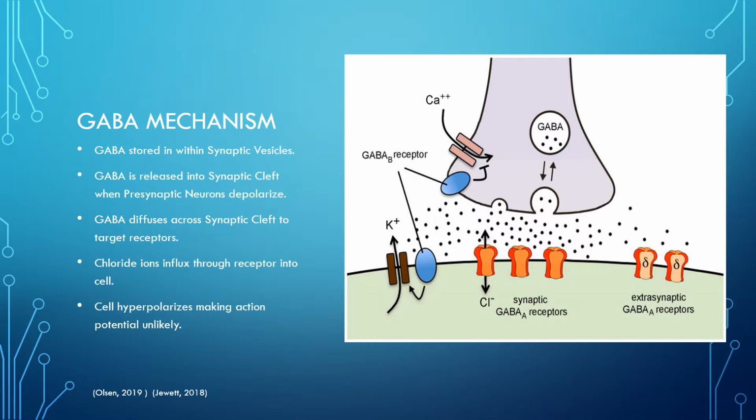This causes ion channels of this receptor to open, allowing influx of chloride into the cell. Chloride ion concentration is highest in the extracellular fluid, and so opening of the channel causes chloride to flow down its gradient. What results is hyperpolarization of the cell membrane, so an action potential cannot fire. GABA then is either reabsorbed back into the cells or it degrades and enters the citric acid cycle.